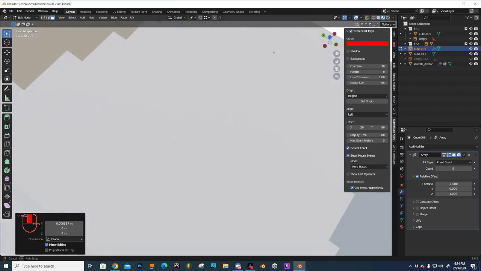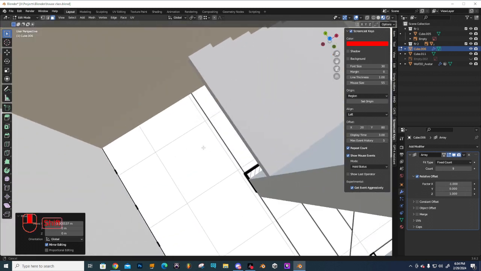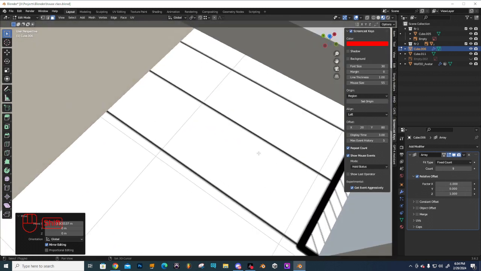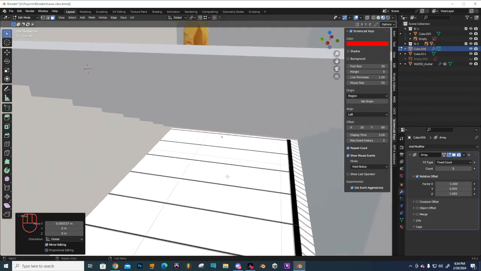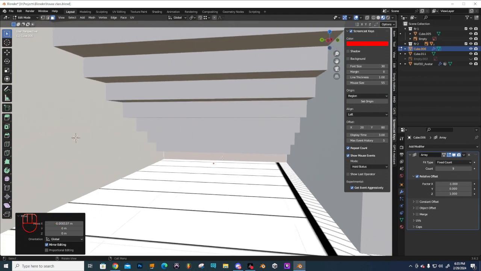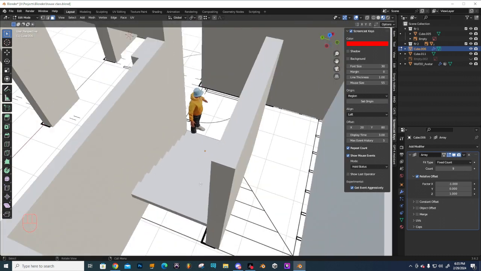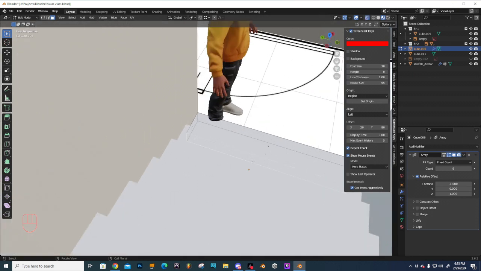Just go up here to the top. Look at how I'm navigating. Come in from the top, zoom in, then move a little bit, rotate, move, rotate, move, and then hit that edge down there. It's the one at the very bottom. Or you can go into X-ray mode to see right through all of this. Okay, now I can see inside.